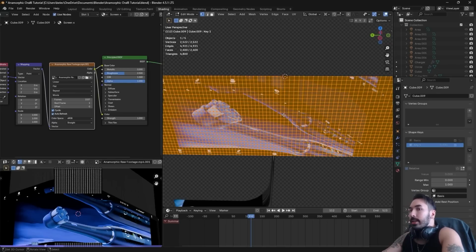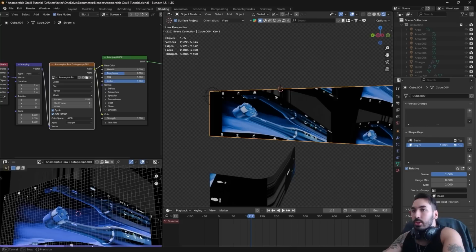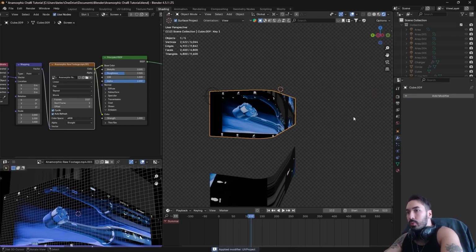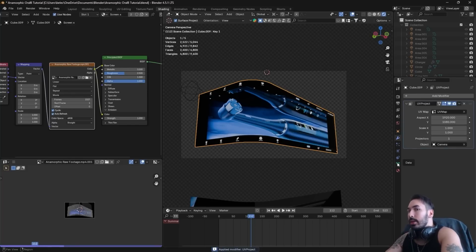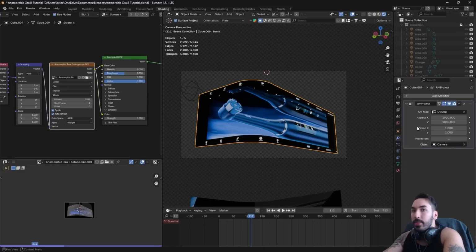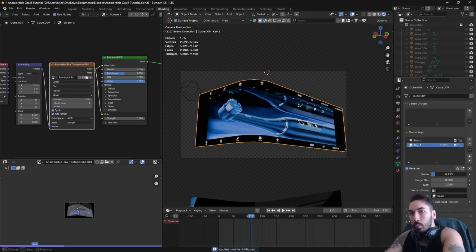Once we got it all straightened out in edit mode, now you can just use this slider over here in the shape keys to control which position you want. We want this one right here. Now, of course, before we do that, we have to apply this UV project modifier. Right now, if we apply it, it goes wrong. So we have to undo this. We got to go back to our object data properties. We got to click on basis here instead of key 1. And then you apply the UV project modifier. And now it's going to work properly when you go to key 1 and you unwrap this.